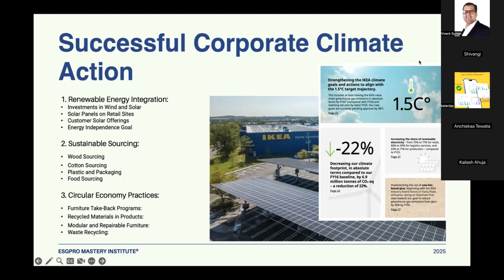And they are in a segment which is directly impacting the sink. Why am I saying that? Anybody can guess? They are directly impacting the carbon sink. They are in the business where they cut the tree, right? Yeah, the trees. Do you agree to that? Yeah, they cut the tree and make furniture for us. Whoever is using MDF, you can give it a different name, but it is a part of a forest which is required to be converted.